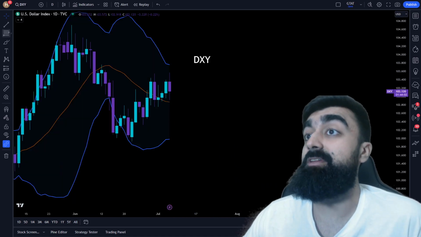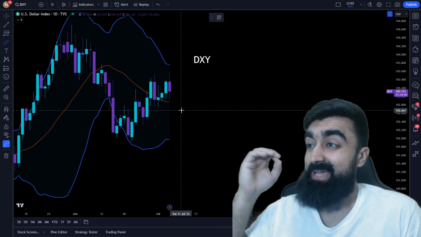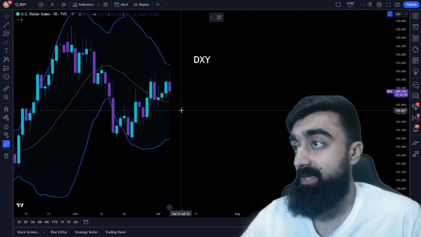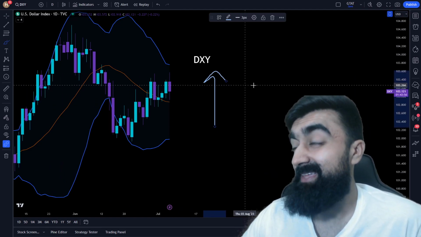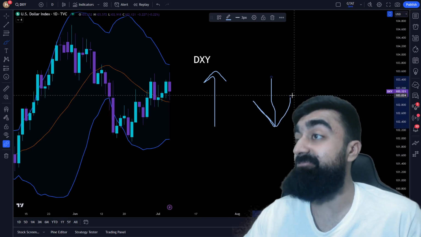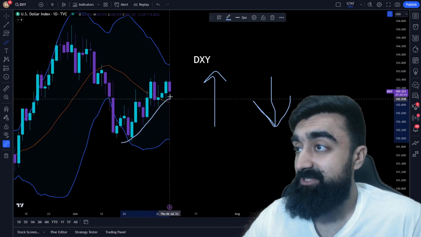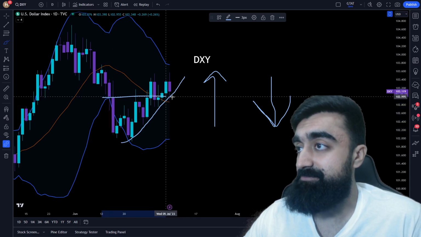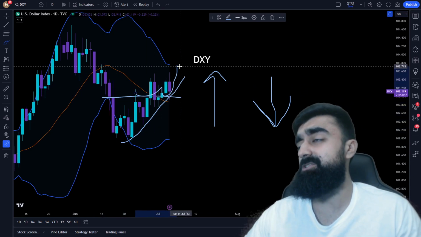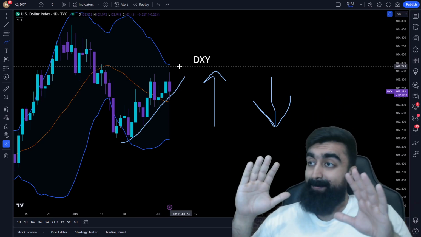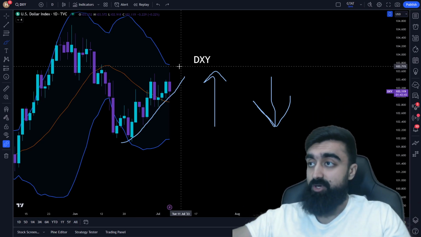Next, we need to take a look at the dollar. All right. So the dollar has an inverse relationship to the market. So if the dollar is doing well, then that means that the overall market should be falling. Okay. So the dollar is clearly in an uptrend. We're holding these levels of prior support and we're continuing to go higher. So this is still technically strong on the dollar.